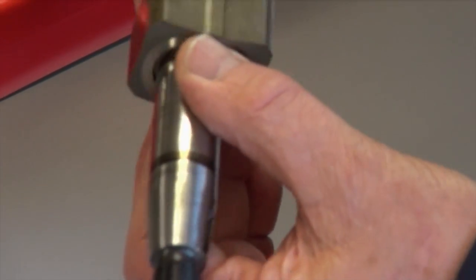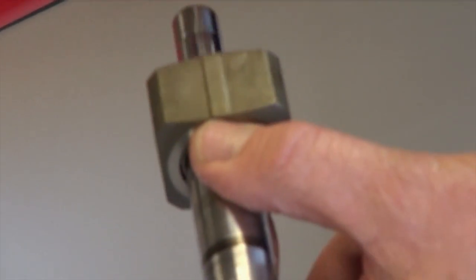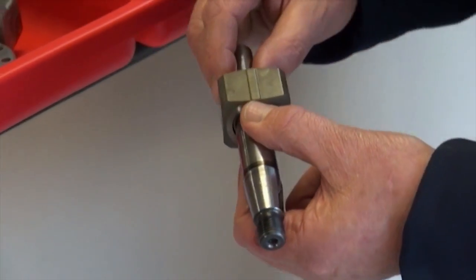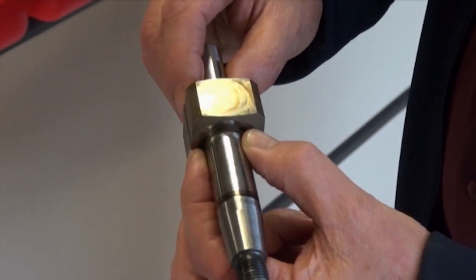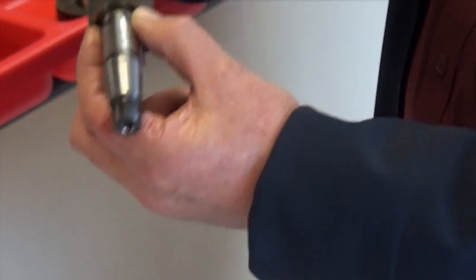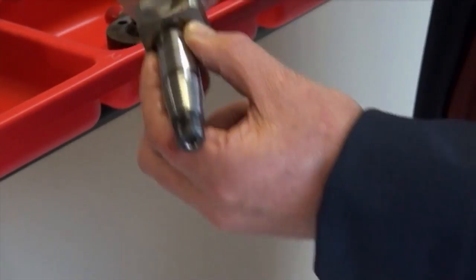Also, we've got rust evident on the cam block assembly, remembering that this common rail system is tolerant of 3 micron particles. We've got particles there that are more than 10 times that sort of measurement. So this system is in big trouble.